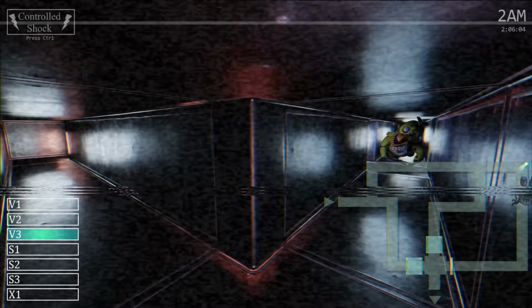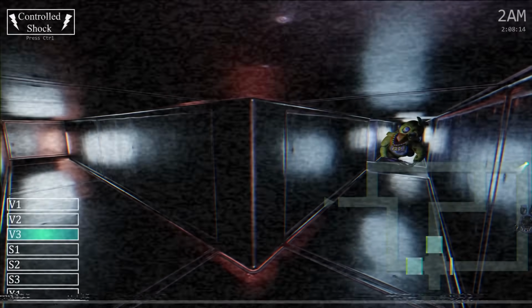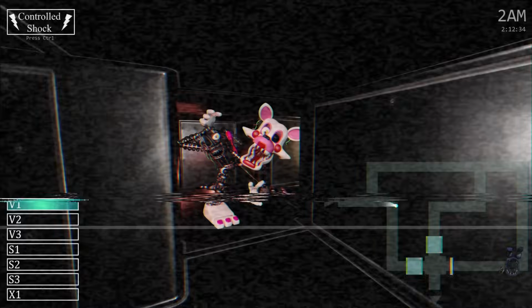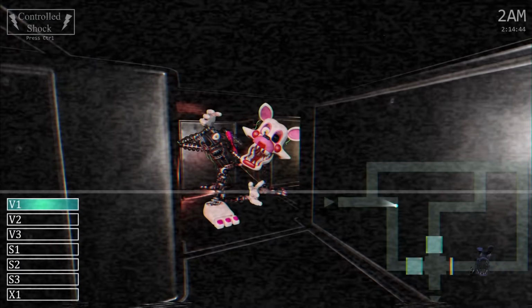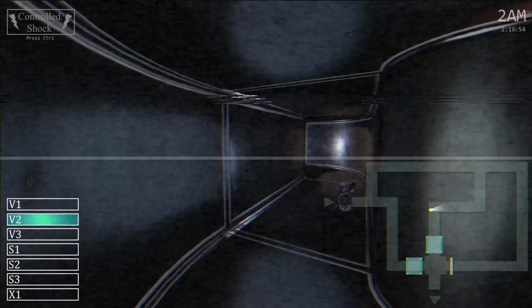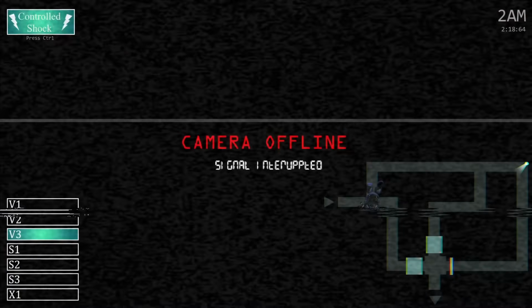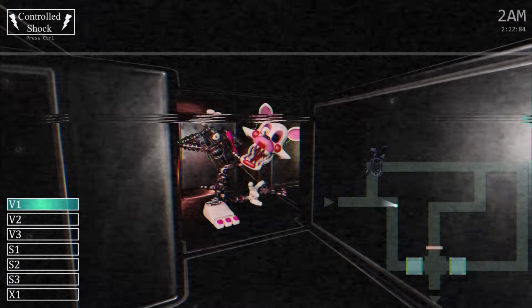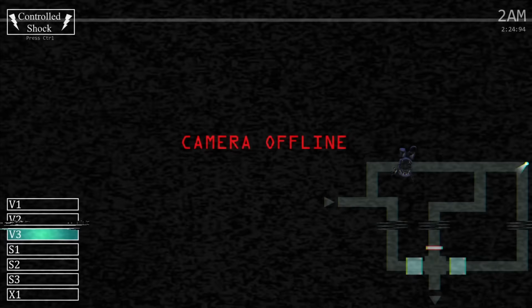Oh, Withered Bonnie's going the long way. Yo, Withered Bonnie, where are you going, buddy? Hey, yo, Phantom Freddy, get out of here. I gotta be careful of Phantom Freddy. Hey, yo, why did that not shock Mangle? Okay, Mangle's there. All right, so far, so good. Hey, yo, Phantom Freddy, what you doing, buddy?